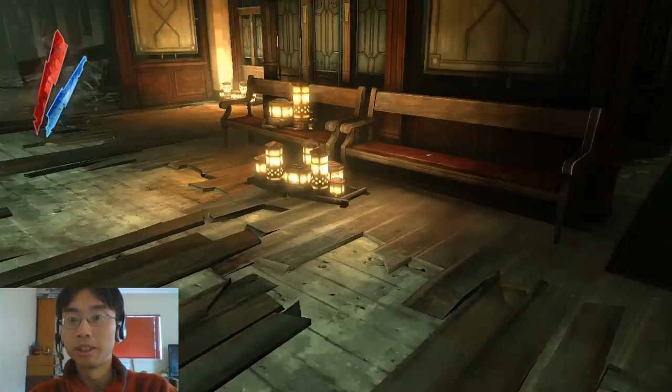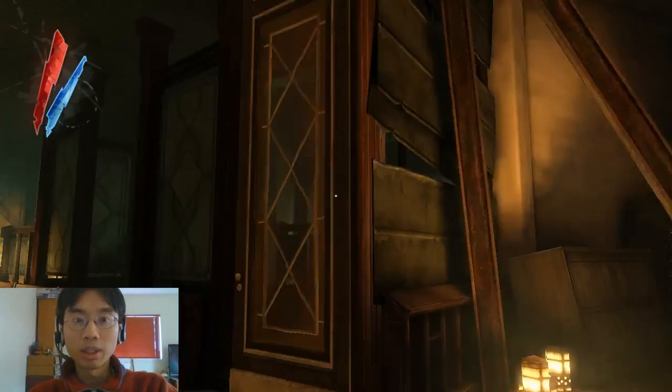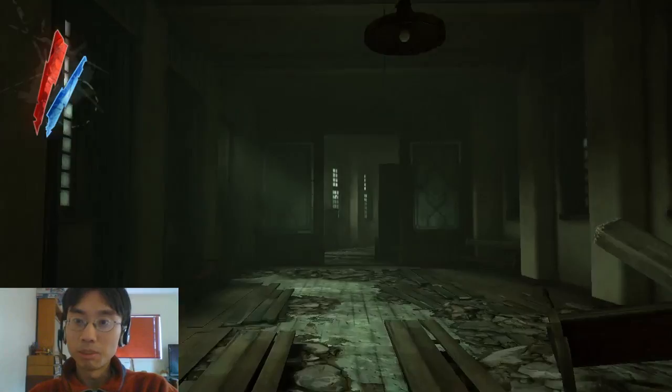What is here? I don't want to go there. Do I want to go up or down? Actually, I want to go up, don't I? There's an office. There's a bigger office, but there's no staircase anymore. Let me just find a way to get up so I can show you.